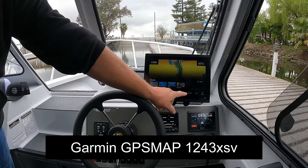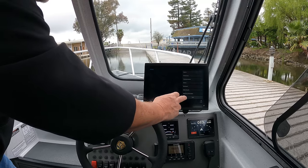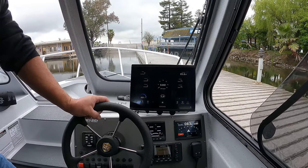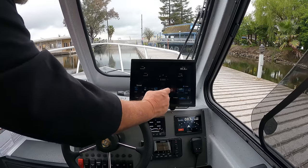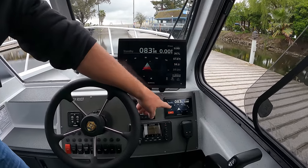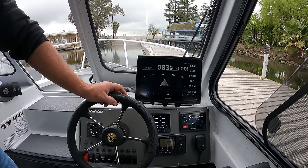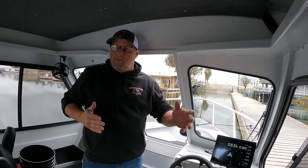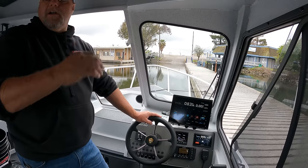In here it's the same unit just a little bigger. If you want to run combo views — two different views or four — you've got bottom, side scan, down scan, charts, radar, whatever you want. It's very user-friendly; just start pressing buttons to see what takes you where. You can go straight to fuel if you want to see your fuel tank, fuel used, what you have, and speed. Scrolling all the way to the right gets you to your autopilot. Once we get off the dock, you'll see how nice this autopilot is. The Reactor 40 with the V2 Smart Pump is probably the best autopilot on the market — it's good for small movements. If you're only going to move 5 or 10 feet, this pump will do that. Some others have a one-liter pump that works great but doesn't have quite the finesse this one does.